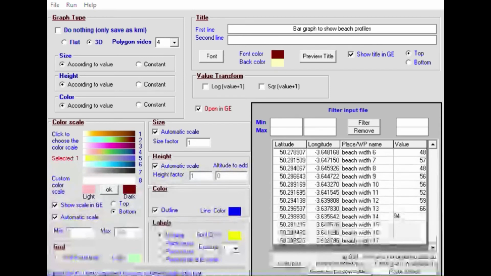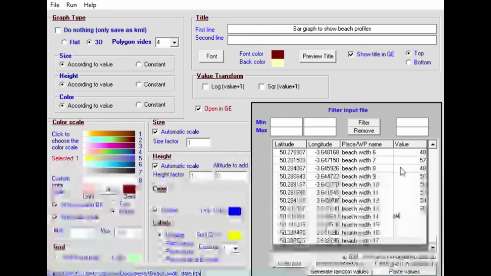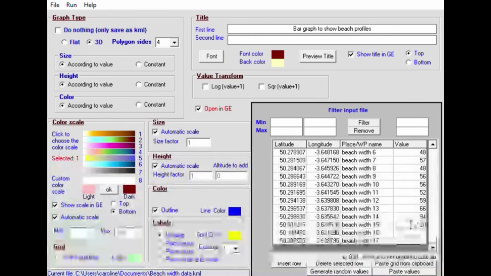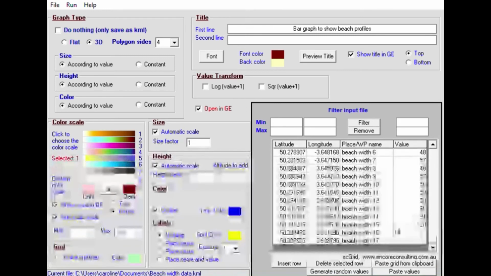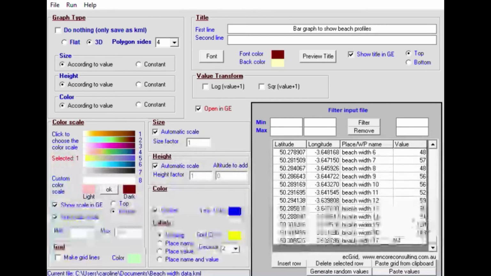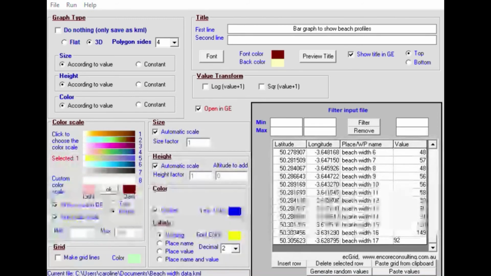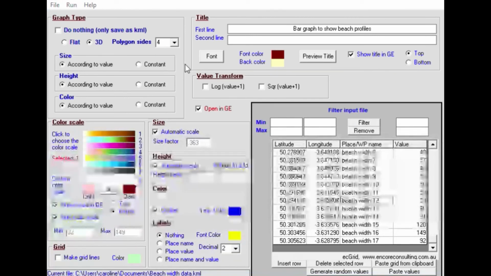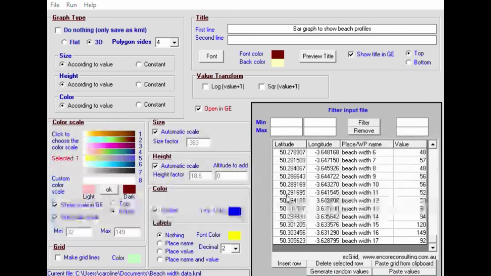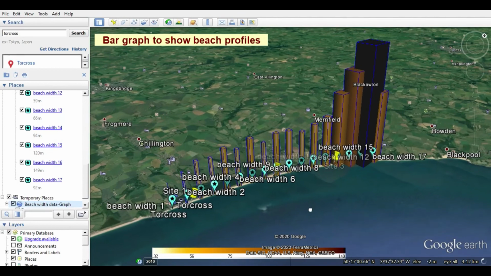Make sure on your last value that you click the enter button to make sure that that data moves from the left to the right. You see how when you type it in, it goes to the left, but when you click enter and move on to the next value, it moves the information to the right. You need to hit enter to do that for that last value. Okay, so then click run. It should automatically then load into Google Earth looking like this.